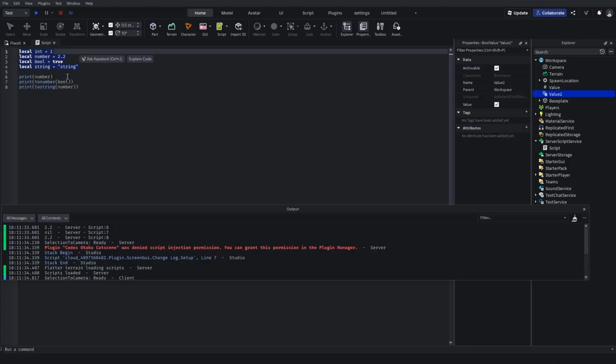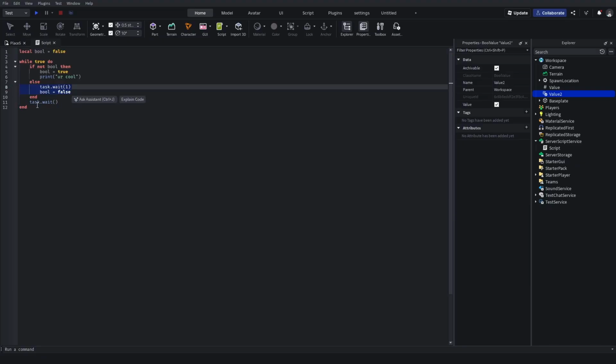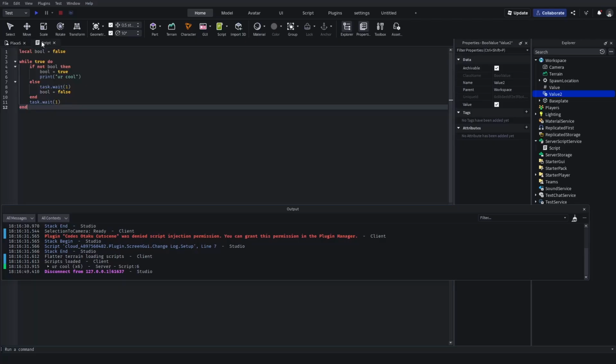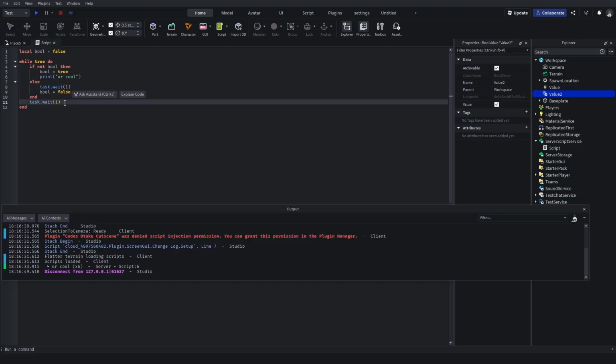And what you really have to remember is that you can use bool values for, for example, debounces. And a debounce is pretty much a cooldown, but it's meant to not break the system. So I can make a small model out of it. So here we have a simple version of this script. Let's check it. So yeah, it basically waits 2 seconds between every "you're cool" print, because here it adds 1 second and here it adds 1 second. You can also use task.delay, which I will be going over in a later video. But for now, we're just gonna use task.wait since it's simpler and easier to understand.